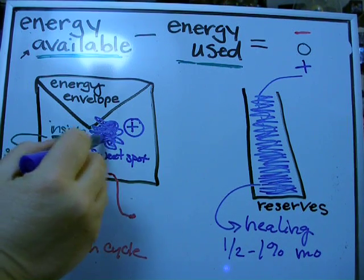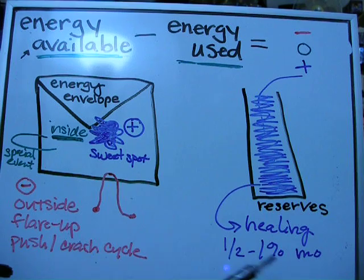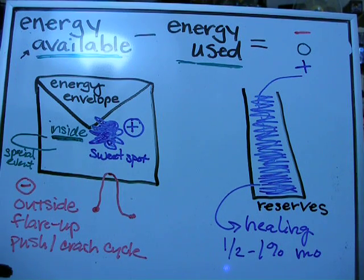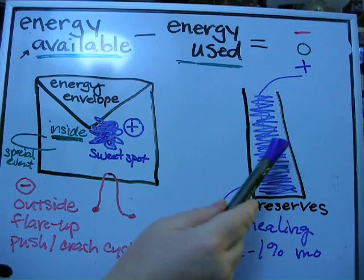So that's why I wanted to try to find the sweet spot and start living inside the sweet spot. I want to see for myself, if I build reserves of energy, can I have healing? Can I see improvement? And of course, the way that you build your reserves is doing things like planning, pacing, resting, especially resting on a schedule, not just resting in response to feeling tired during the day, getting better sleep, making activities fibro-friendly so that they use less energy. Strategies like that I've talked about on my blog. And finding the sweet spot in conjunction might help me start banking the energy.